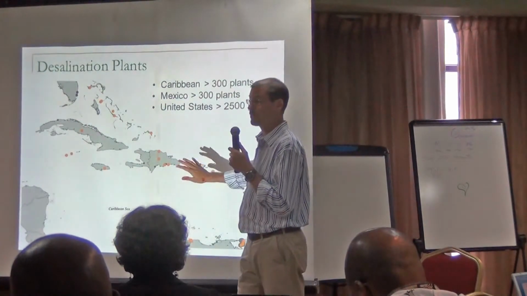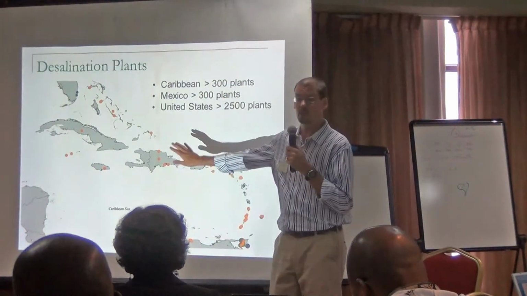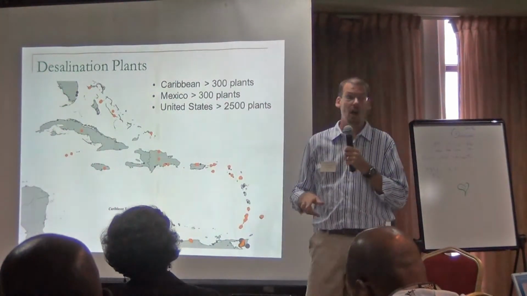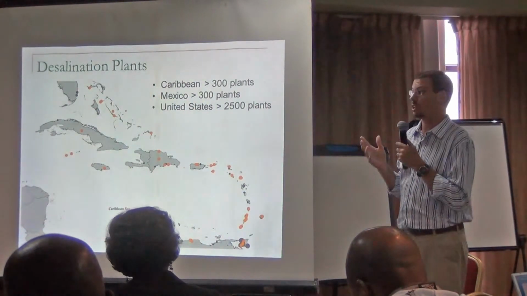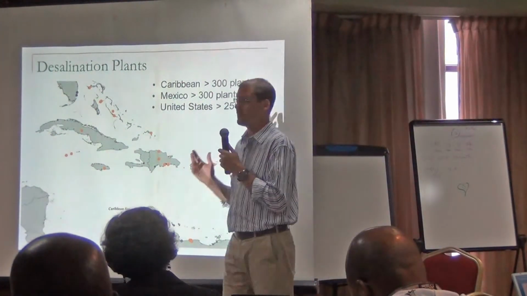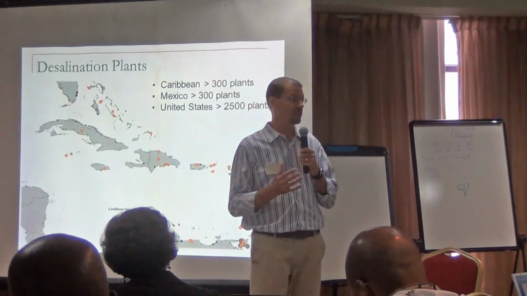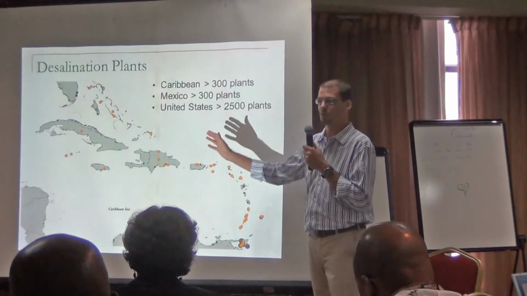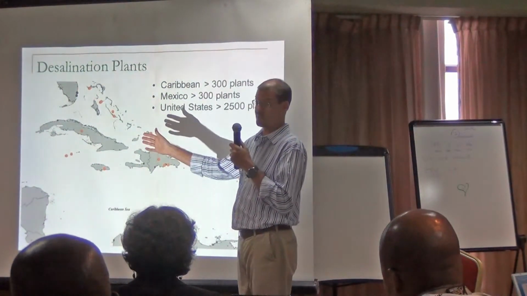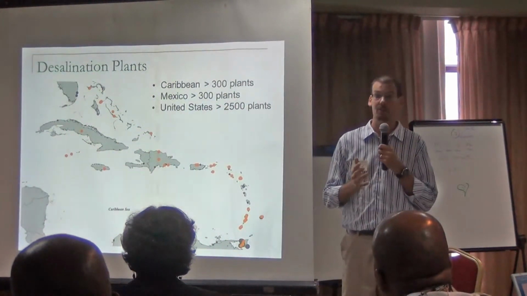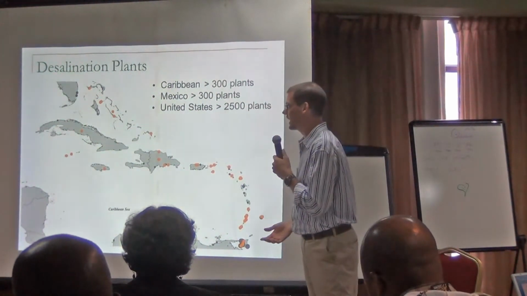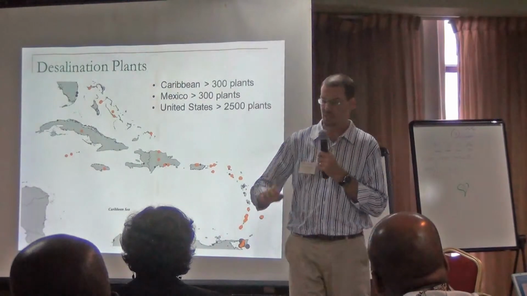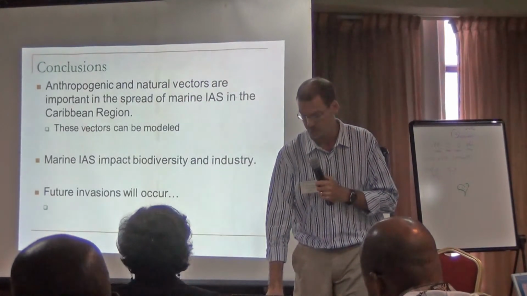So we can predict, or potentially predict, where green mussel can go. We have potential places where it could impact. I've been trying to dig around and find out what is the cost. How much are these desalination plants spending on cleaning their trash racks and cleaning biofouling organisms? They already have some biofouling organisms, but what if something new or something bigger shows up? How much more will they have to spend? That data just isn't out there, or it hasn't been reported in the literature that I can access. So it begs the question then, what is it worth to slow or stop this spread?